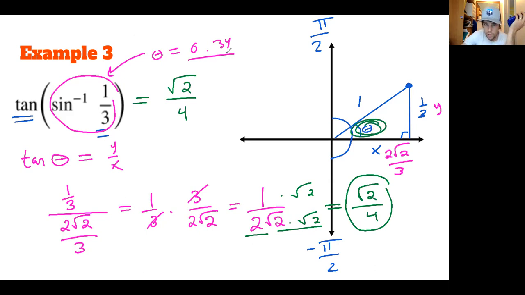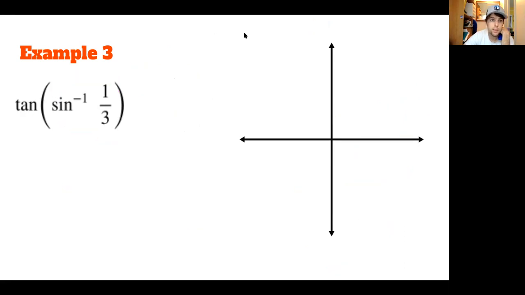Again, if we wanted to, I went ahead and threw that in the calculator here. You can see it has a value. It's just we don't actually care what it is, because all we're wanting to do is find the tangent of that angle. And by setting up the triangle, we can do that. All right, let's clear this. Go ahead and do another one.